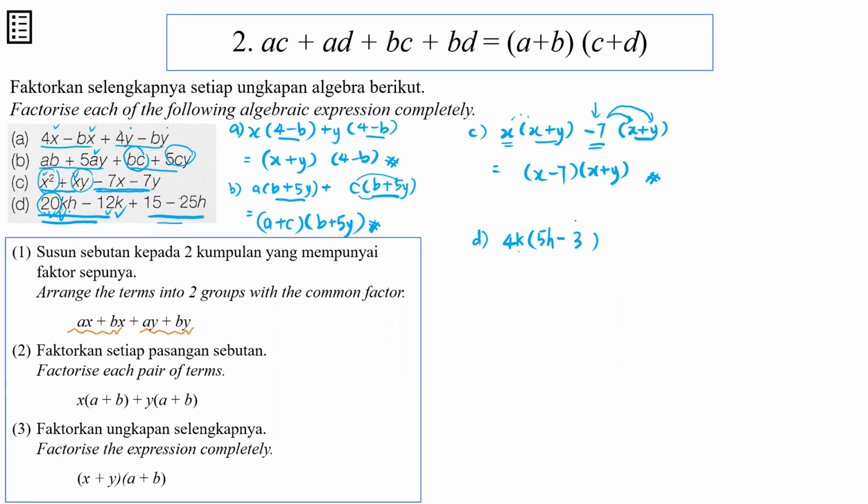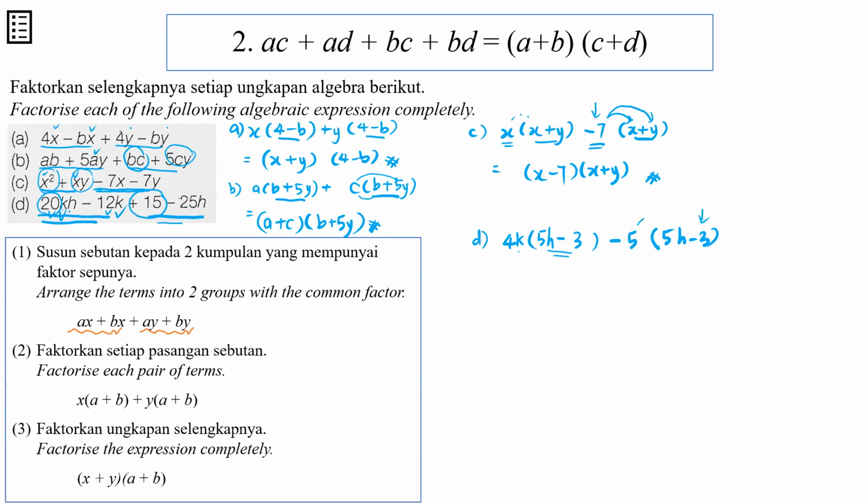We have done the factorization for the first group. Then the second group, we can always start by writing the factor that is the same as the first group. It will be the same. Otherwise, this question will not be asked. Now, let's work backwards. How do I get back positive 15? Without h, that means it comes from the 3 here. Okay? Therefore, how do I get positive 15? Multiply what number with negative 3 to give us positive 15? It is negative 5.